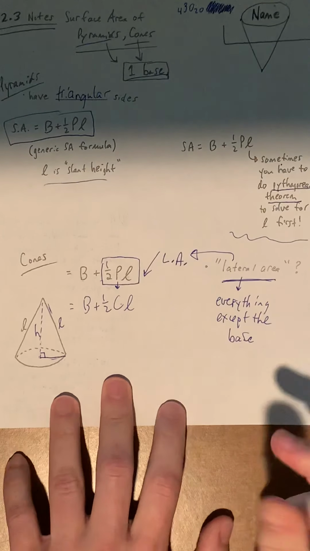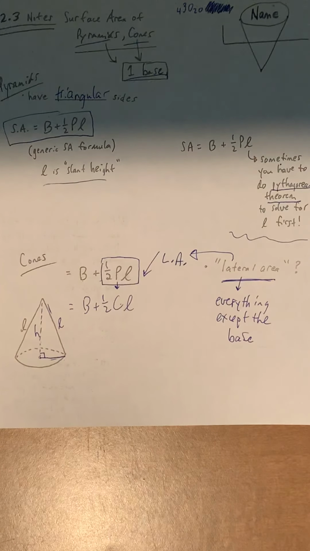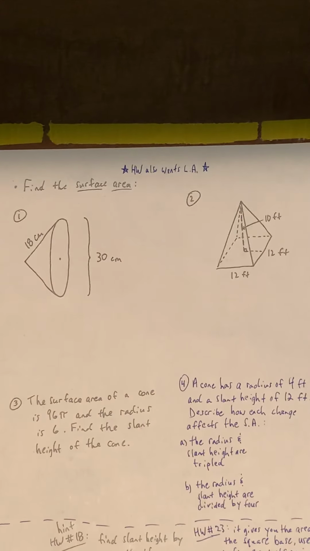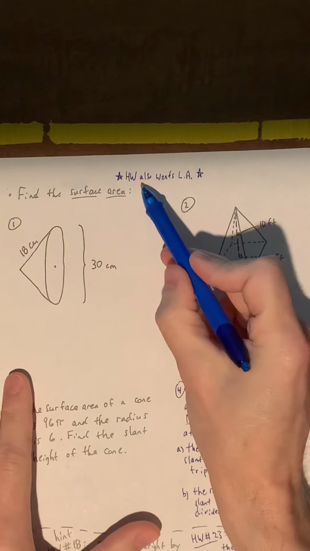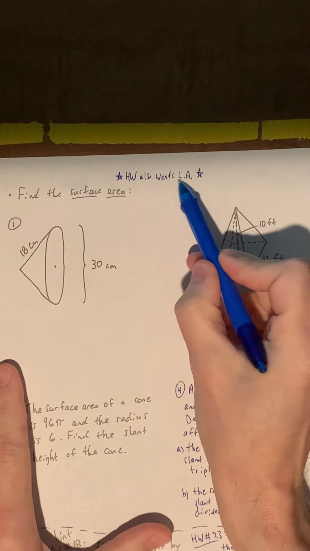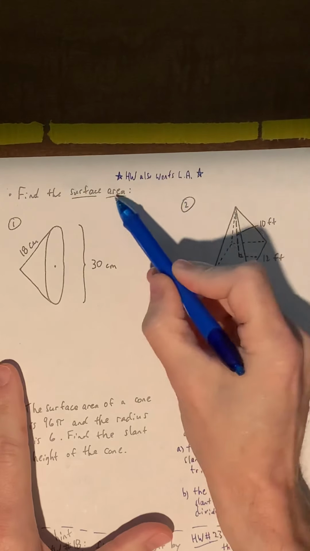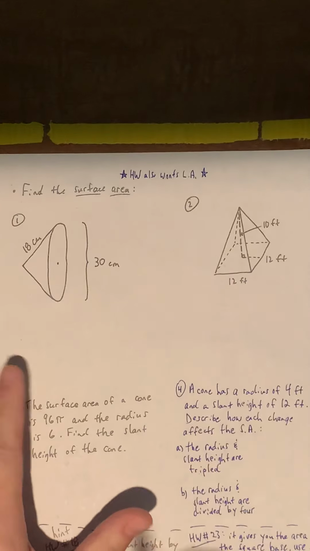Okay, let's go ahead and do the examples on the back and practice applying and using the formula. Now, keep in mind that, like I just mentioned a few moments ago, some of your homework problems want you to also find the lateral area. So we'll just identify that as we're getting the surface area, okay? All right, here we go.